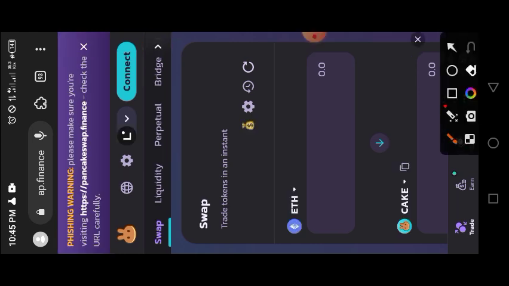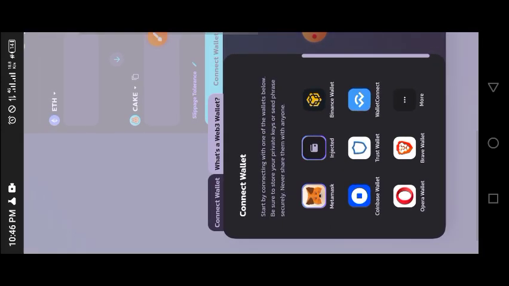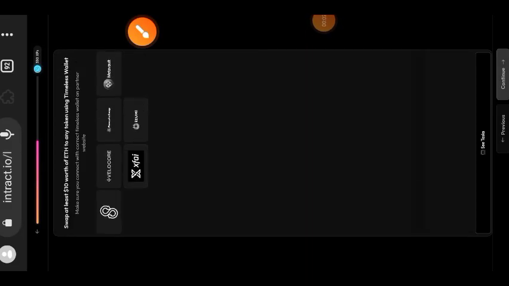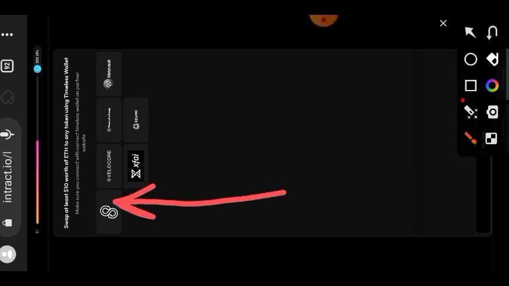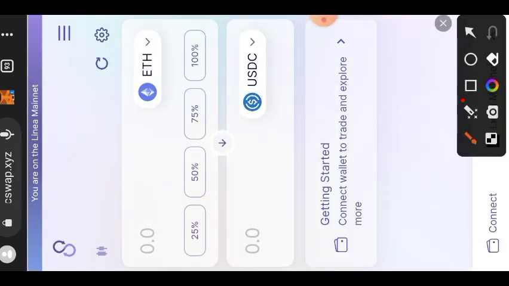So when I got to PancakeSwap, I tapped on the connect button and then it brought the list of apps that are here, but then you can see that there is no Timeless Wallet, so I could not continue with PancakeSwap. I had to go back and then choose a different partner, and this time I chose SyncSwap. That's the logo of SyncSwap. So the point of me explaining this is that whatever partner that you want to choose, make sure that Timeless Wallet is enabled on their app. Make sure that you can be able to connect with Timeless Wallet, because if you connect and do the interactions with MetaMask, it is not going to count for you.